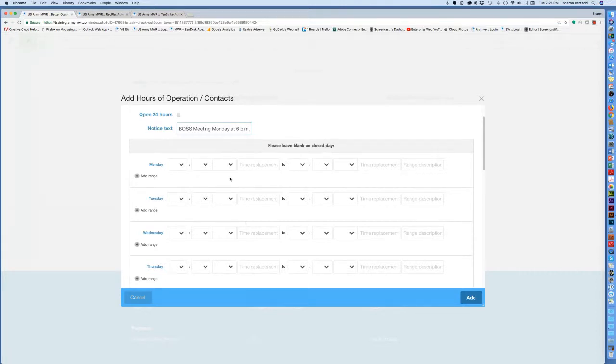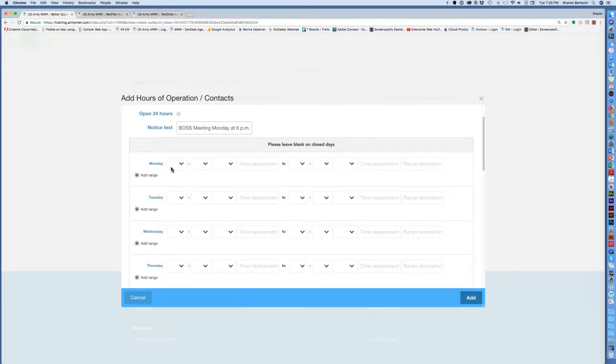So I chose BOSS because I only want to add Monday and leave all the other times blank just to save us some time. So let's just fill in the times for the day when this person is going to be in the office on Monday and come in from Monday from 8 o'clock a.m. Not too early in the morning because they've got to do their PT and those kinds of things. So until 4, what do you think, 4:30? All right, we'll do it 4:30 p.m. All right, Monday from 8 o'clock a.m.